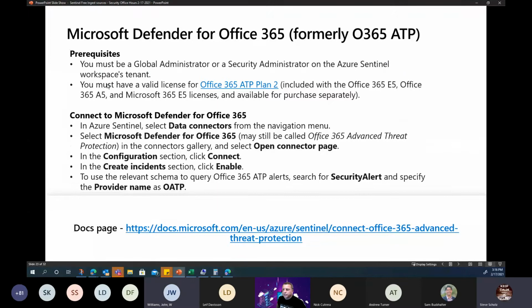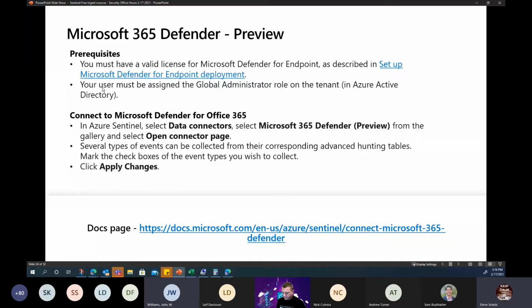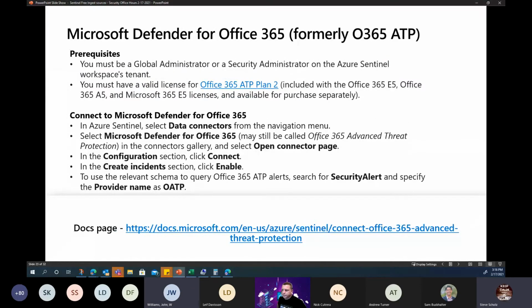So if an account does not have a license associated with it, that data does not go into Sentinel. But if an account has licenses, especially Microsoft Defender for Office 365, which is what's on the slide, and we open that to any account, then all of those log files would go into Sentinel, if we say we want it ingested.